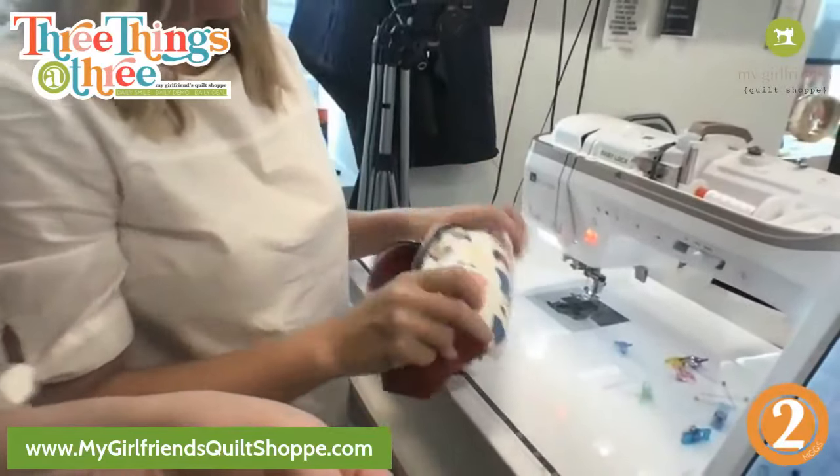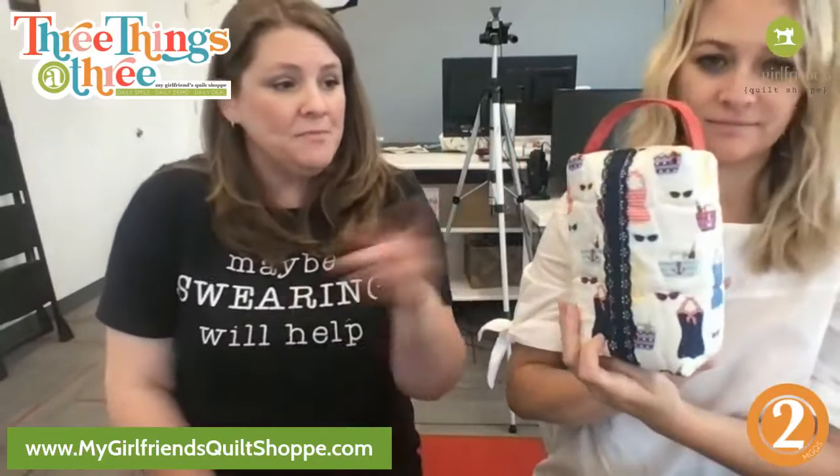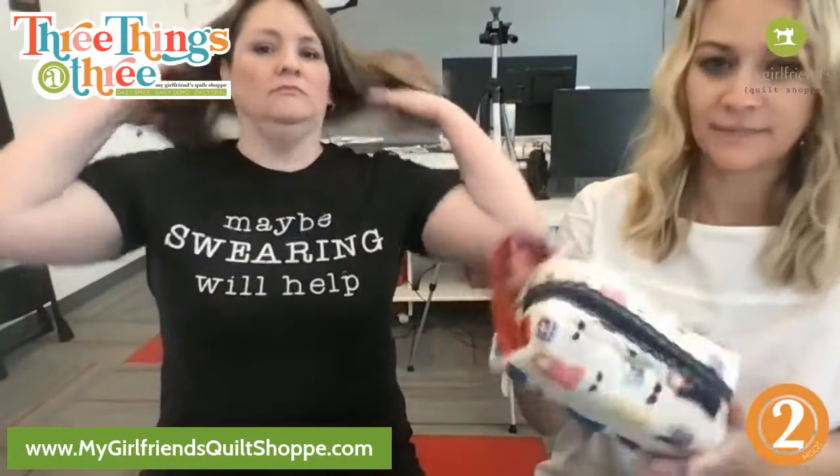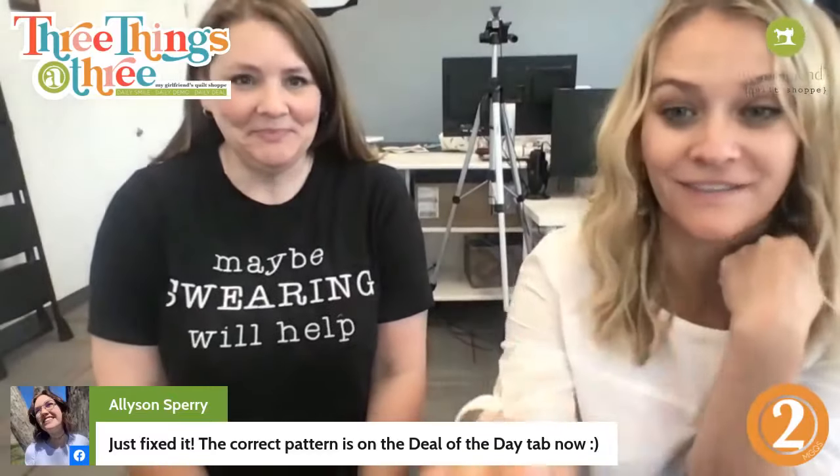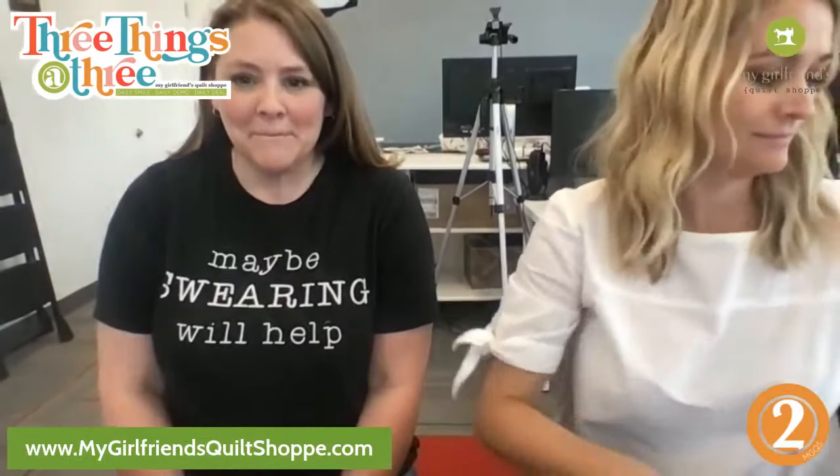I realized I was a bit of a hot mess but let's go back where the lighting is perfect. That was not my best quality work — but you know what, you guys can see what it's all about, and it's still pretty cute! The fabric is directional — I decided to go with one direction and I like it. Slow down, take your time, don't go as fast as you can when people are watching you live. Ali says she just fixed it — the correct pattern is on the deal of the day, sorry about that. The mini one is cute too — about what isn't better in a small size?